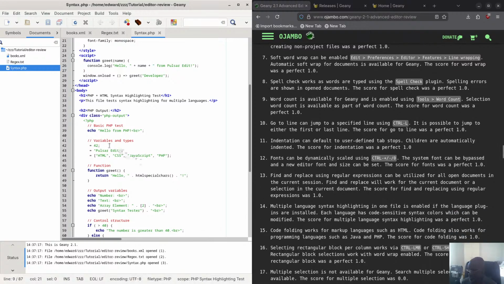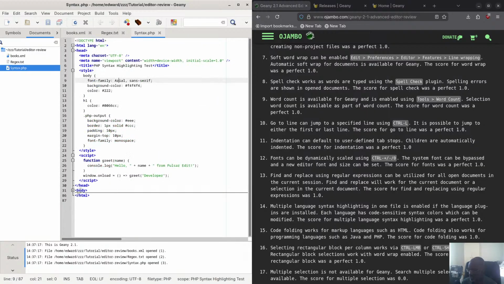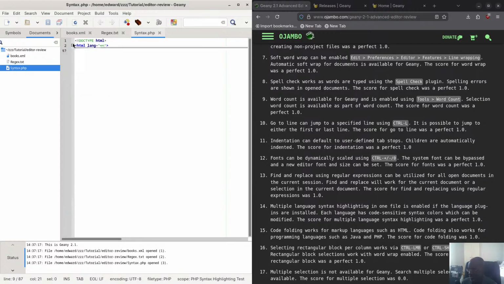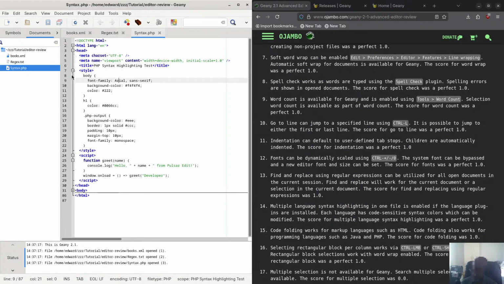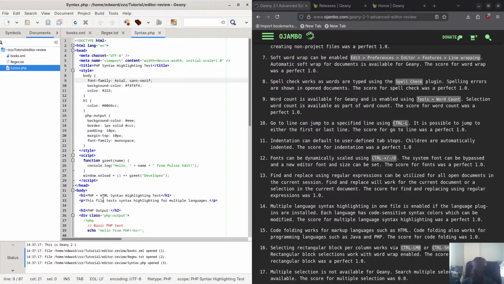All right, what else? Code folding. Oh yeah, that's pretty easy. You see here this body, I can just click that. You see the body tag has been closed. Even the HTML, if I click the HTML here, it closes it. So that's what code folding is. And obviously I can also collapse them, just click there and they're collapsed. Oh, no, not collapsed. Expanded, sorry, expanded.